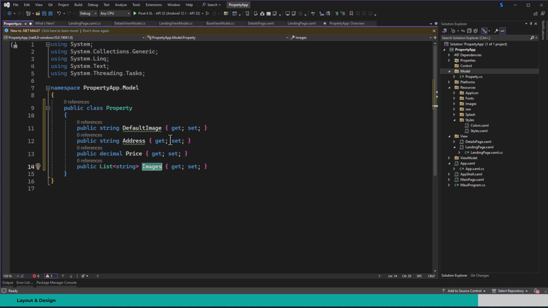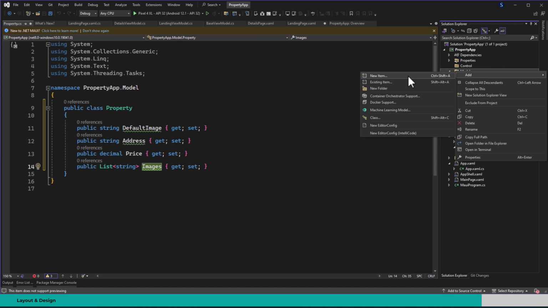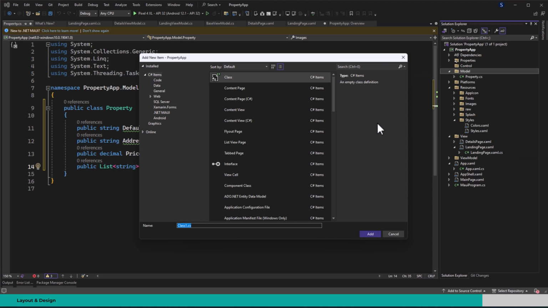Now for us to be able to show some data, we're going to create, I'll put this in the model folder, a class. We're going to call it property repo. So it's just going to serve as the data for us.